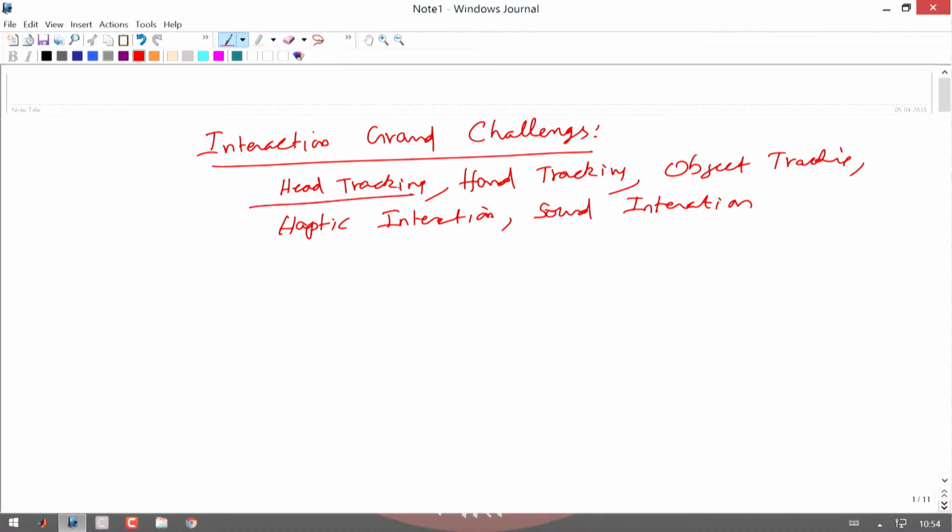The head tracking itself is a lot of challenge. The HMDs we are talking about have to be very light, right? As of now, the HMDs weigh much more than 1 kilogram, and if the HMD is more than 1 kilogram, we cannot wear it for a long time.